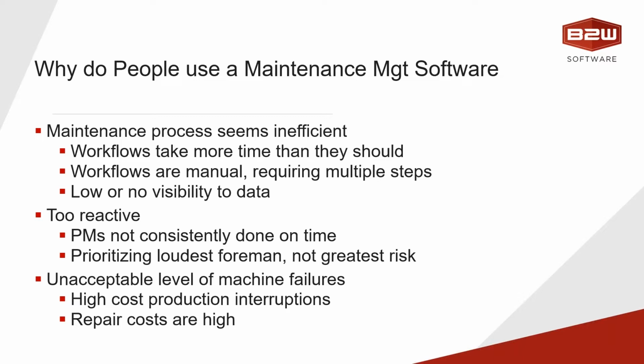Another big reason is that organizations realize that they're simply too reactive. So, you can talk to shops and they say, well, we do a great job. We have really low response time to all of the problems out in the field. And they've engineered their entire maintenance organization around responding to problems and getting equipment back up and running. But the problem is that's usually a symptom of the fact that there's no preventive maintenance. And clients can recognize huge gains if they shift their organization to performing maintenance functions that prevent breakdowns.